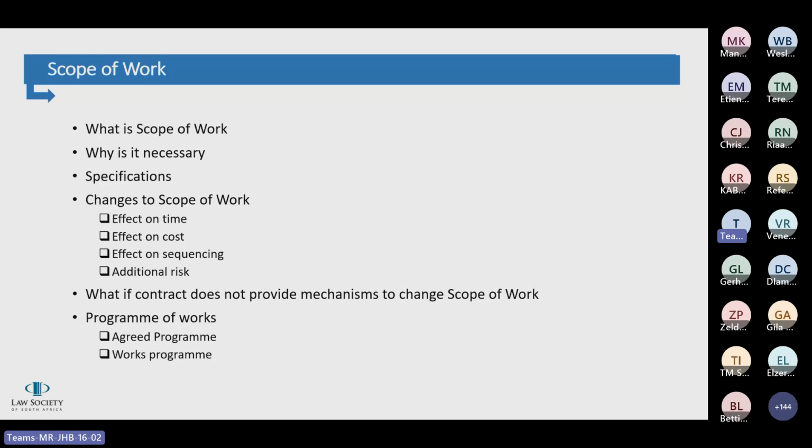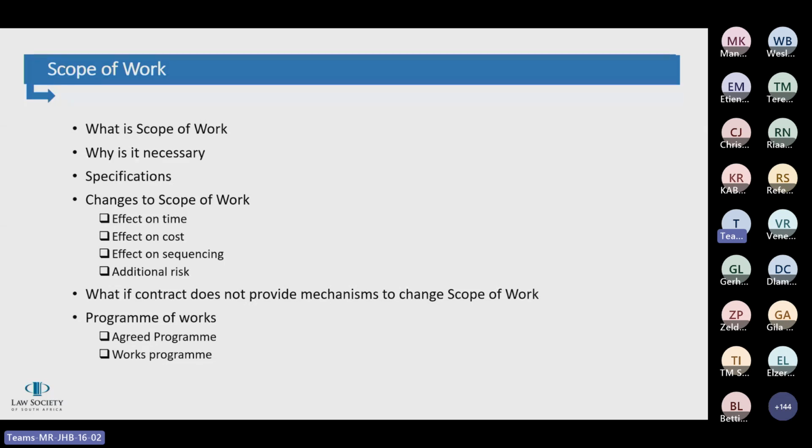Okay, so what happens if your contract does not provide a mechanism to change the scope of work? So you've agreed with the employer as a contractor what you need to deliver, but now your contract doesn't really provide for changes to that deliverable or to the scope of that deliverable. And the answer lies in the common law, and a contractor is not obliged to perform any work which does not fall within the contracted scope of work. So that just means that an employer has no implied right to vary the works and the contractor has no implied obligation to comply with such an instruction unless there's a mechanism through which that change can be effected and certain remedies are attached to it.